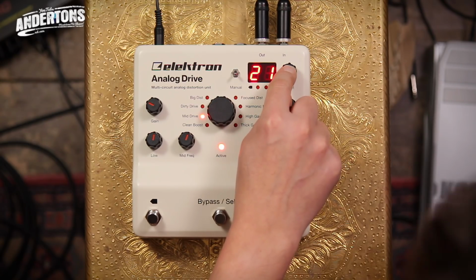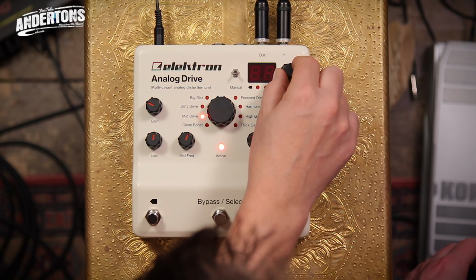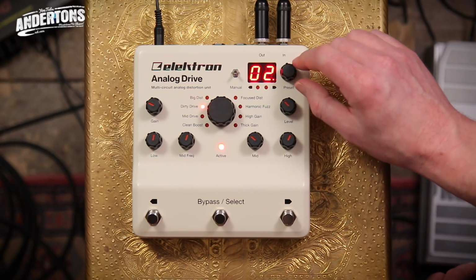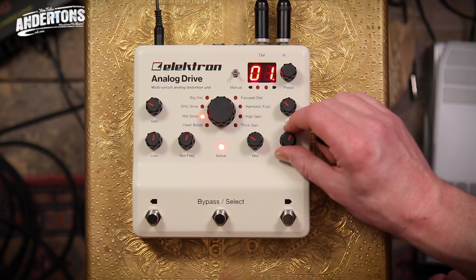We decide we like that. We want to change it to position 21. What do we do now? Press and hold, isn't it? Press, turn. We want to save it to number 1, because that's where we want it to be. Click again. So there you go, I think that's what we've done. As easy as that. Even I can figure that one out. Turning it is fine, but saving stuff is very easy.